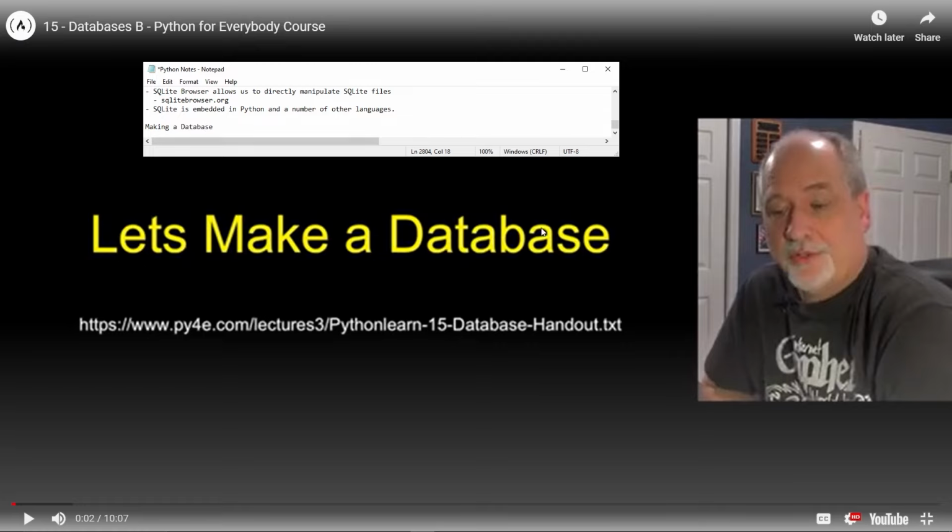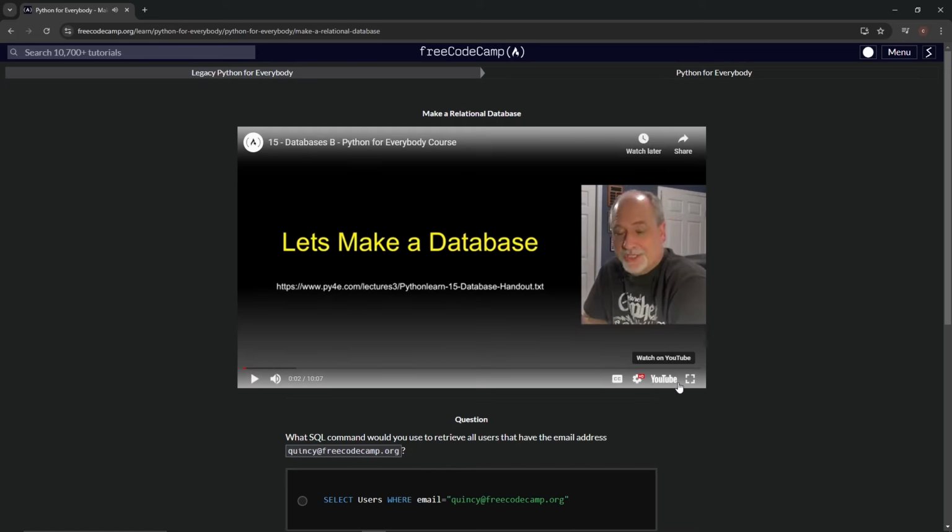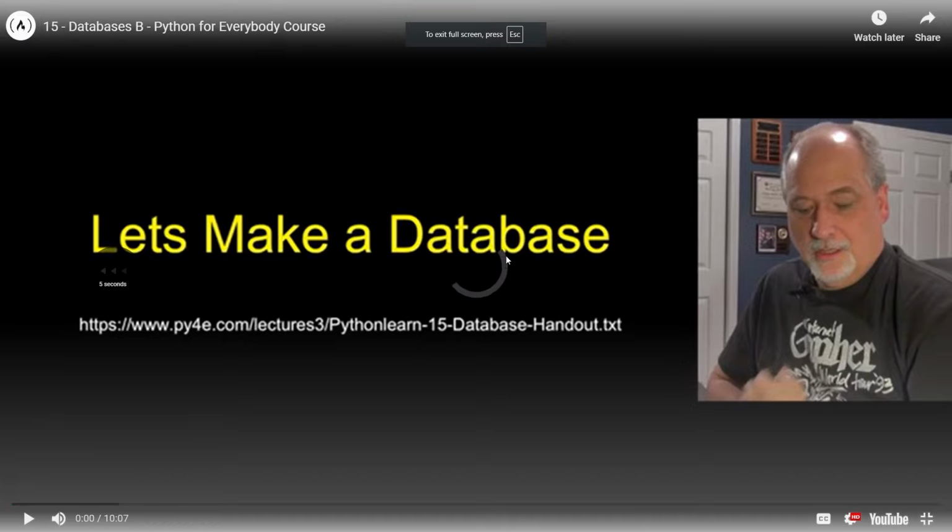I'm not looking forward to this. I don't like databases, even though they're so integral to computing. You have to have databases for computing, because where else are you going to store all the stuff that you need to use, right? Of course. But regardless, this is what we're doing, so let's go.